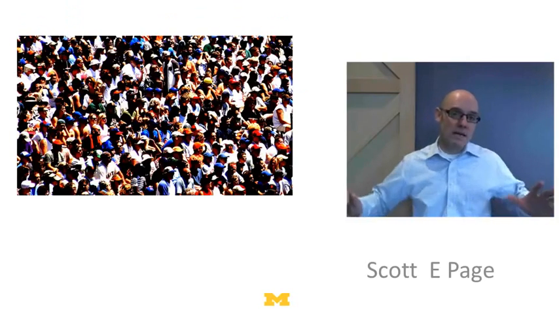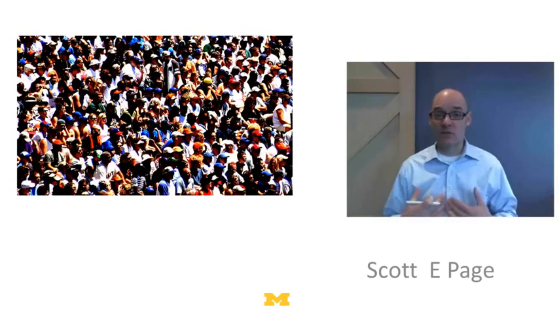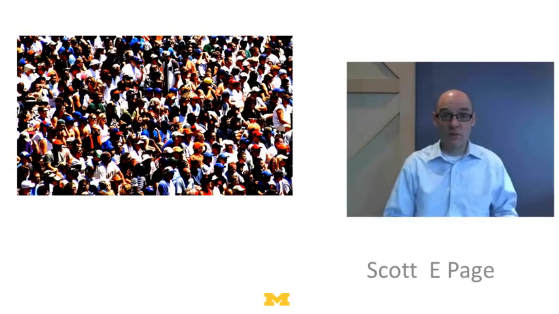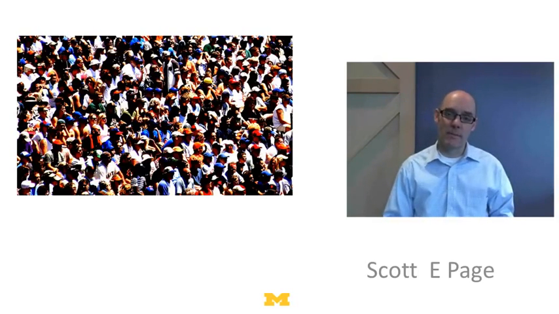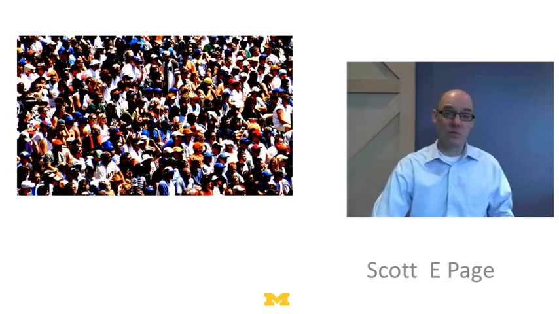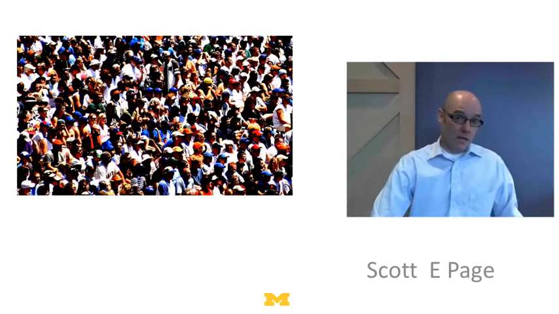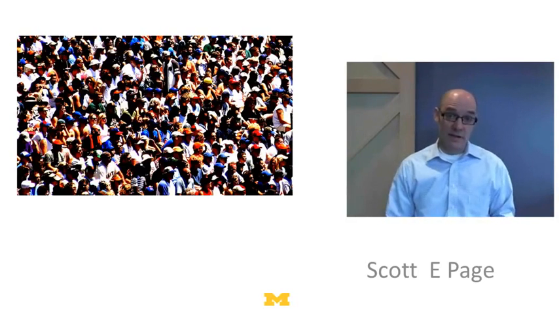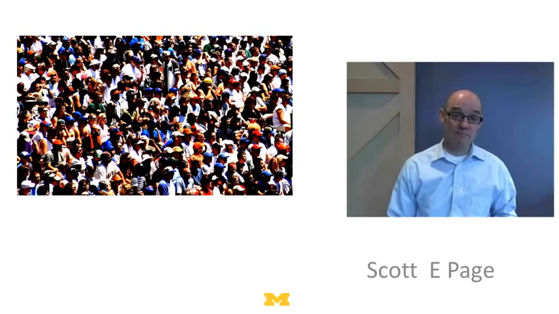Okay, so big picture here. A lot of what interests me as a social scientist is groups of people, aggregations of people. How do we understand that? How do we understand how societies work, economies work, political systems work, organizations work? Well, you've got to do two things. You've got to understand how the parts work, and then you've got to understand how you add them up. We're going to do that in the opposite order.